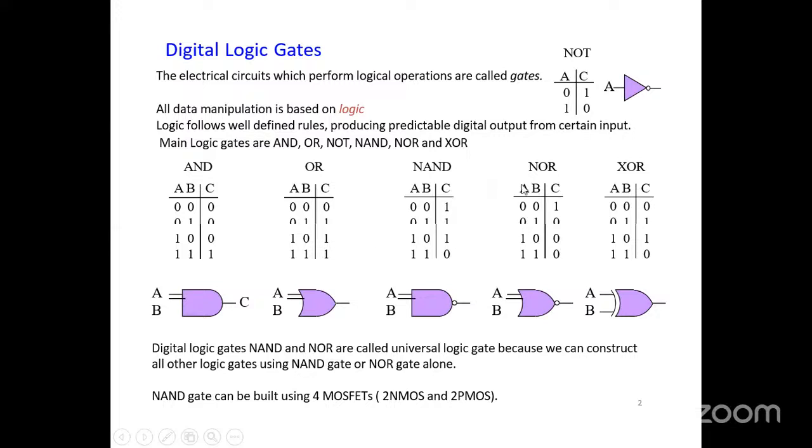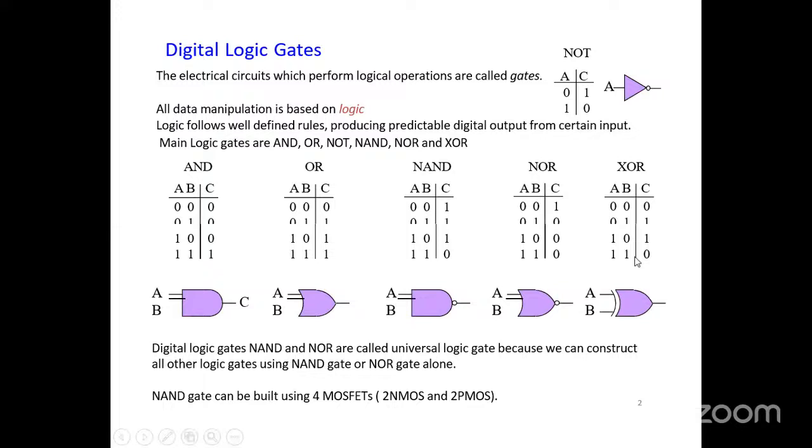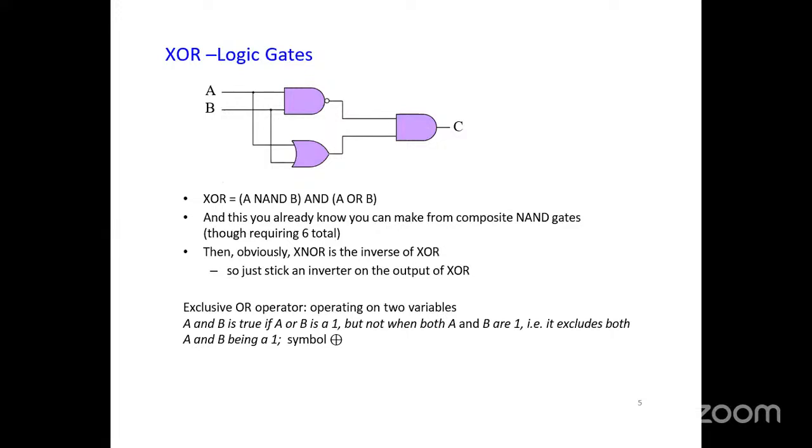Similarly for the OR gate, if the output is negated, then we'll get a NOR gate. And for the exclusive OR gate, if either of the inputs is one only, then you will get the output. So this is how the basic gates work. These gates can be built using either TTL logic or MOSFETs, or the different families that we can see.